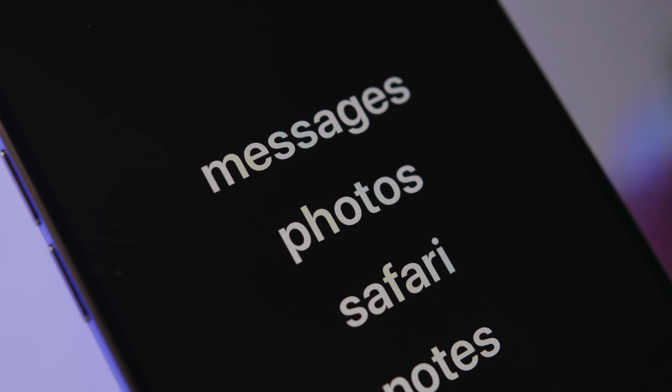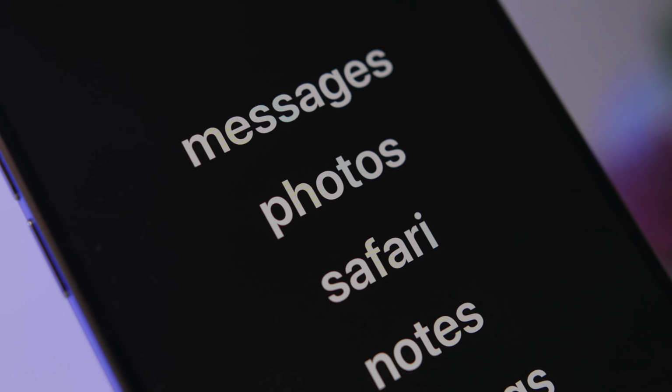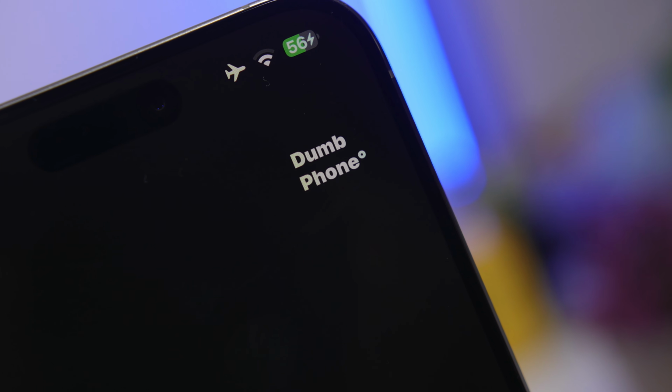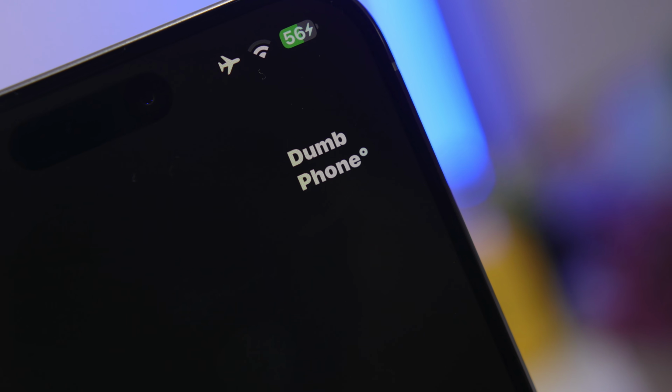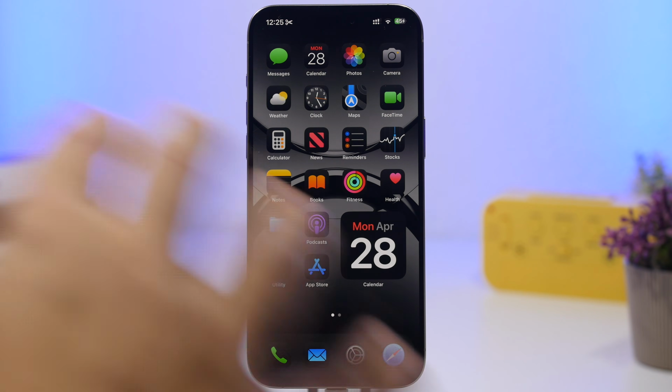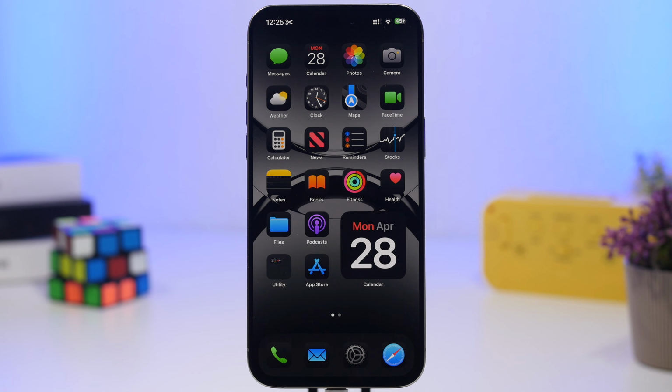This is iReviews back with another video, and today I will show you guys how to turn any iPhone into a dumb phone. Now this is actually very fun and it will probably be very useful for a lot of people. Anytime you just want to get rid of all the different distractions that you get from your iPhone, you can just use this app to turn your iPhone into a dumb phone and just relax a bit away from all the stuff that we get from our iPhones and just have the essentials that you actually need.